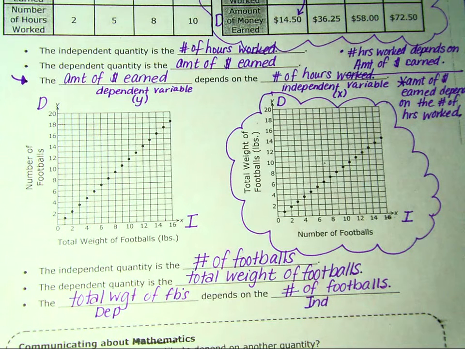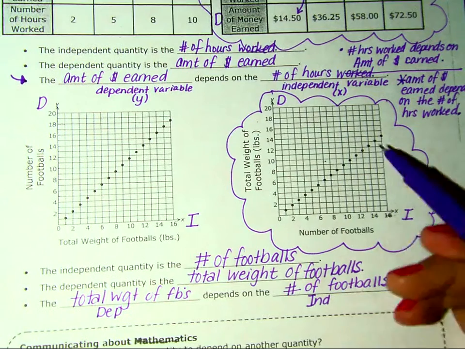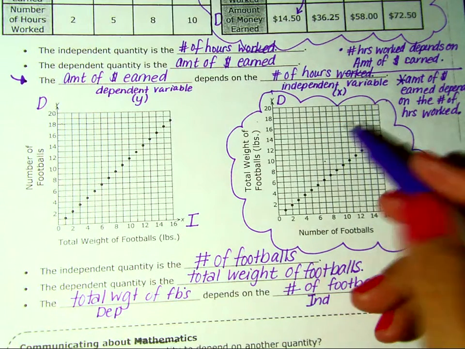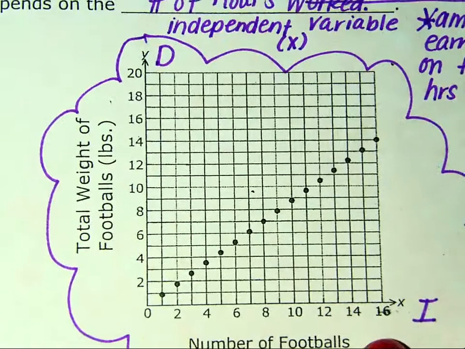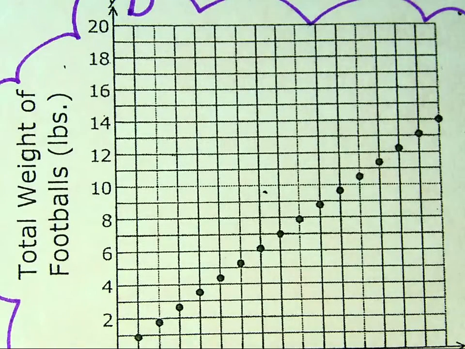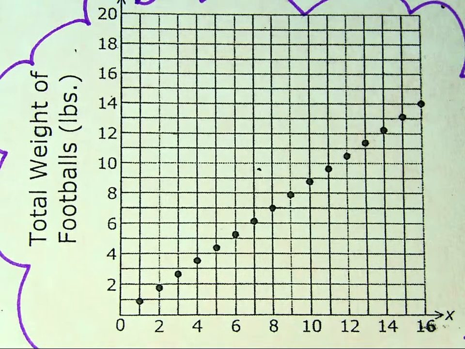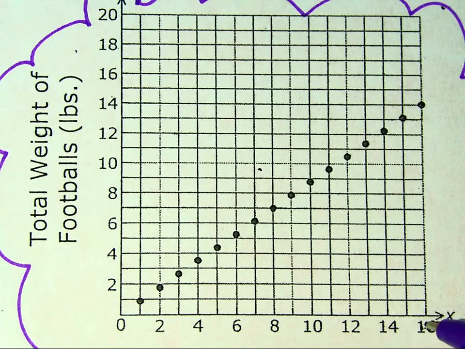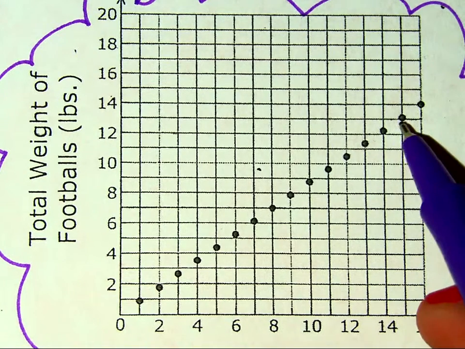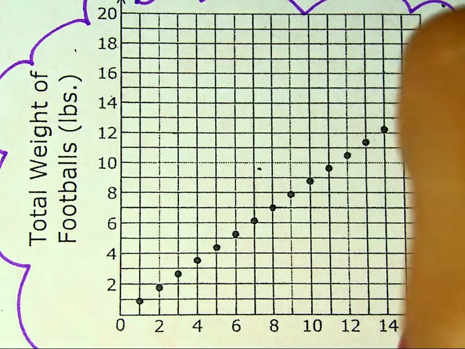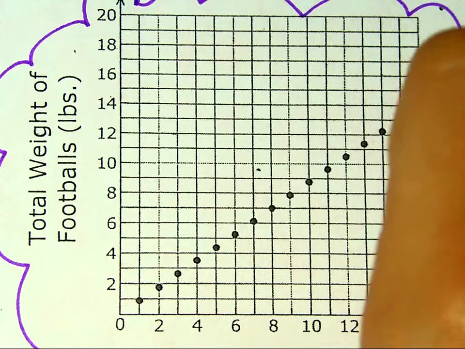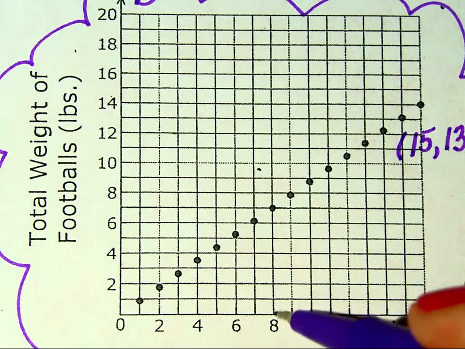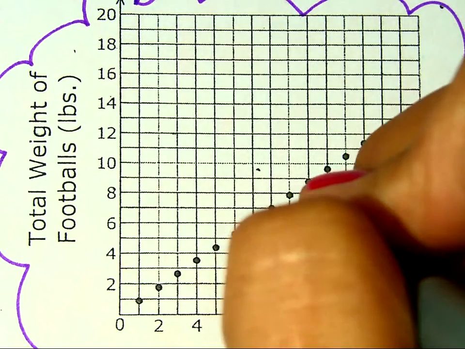Okay. You could also take the information from the graph and start listing ordered pairs, and this graph is really small, so it's pretty hard to see the images. You can see them for some of them. I can clearly get like this one here. It looks like it's crossing right there, so that would be 15 footballs, and it looks like it'd be 13 pounds. I'm trying to just find the ones that are really crossing at the X and Y. This one here looks like 8 footballs, 7 pounds.